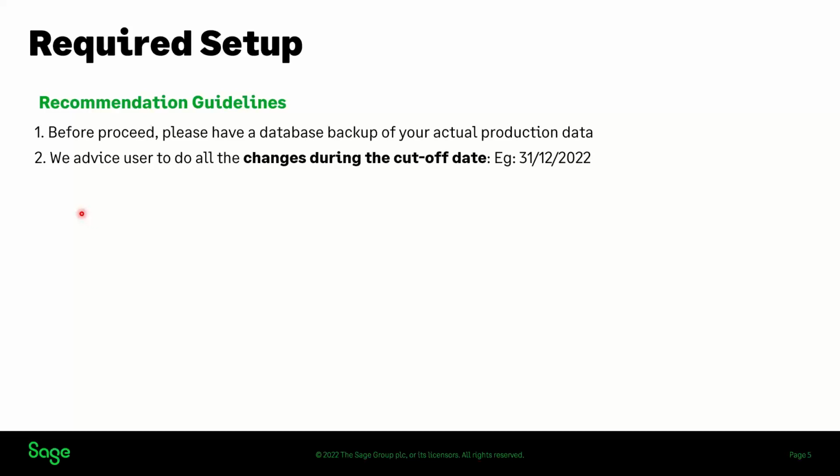First thing, before you proceed, please make sure you have a database backup of your actual production data. Why? Because if you do anything wrong during your tax changing, you can always revert back to your actual production data. And then second one, we advise users to do all the changes during the cut-off date.